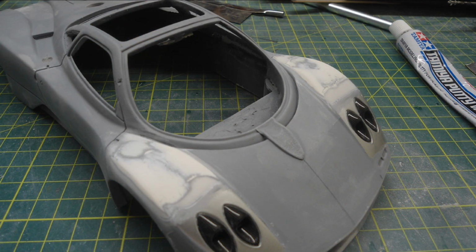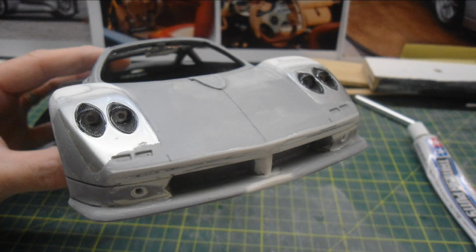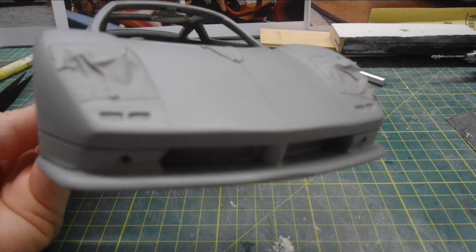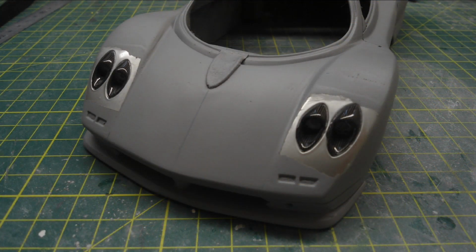Sorry the pictures jump backwards and forwards, I tackle different things on different days. And a little bit more filler in the front to close up the gaps between the styrene and the original resin body, but we're getting there with the front shape.